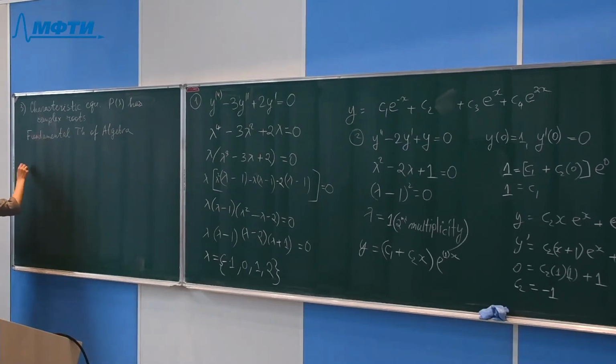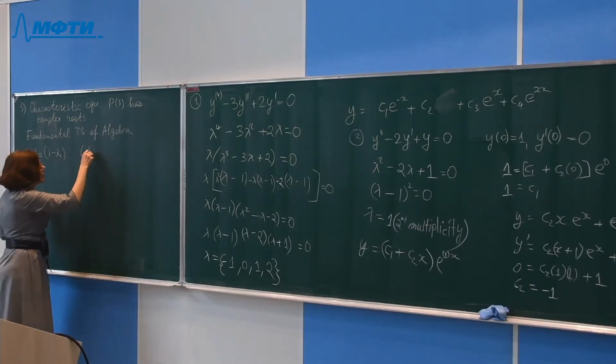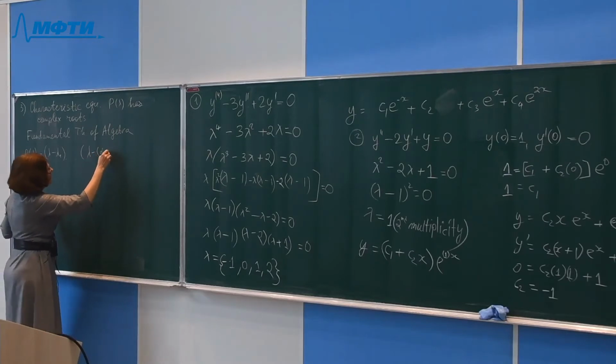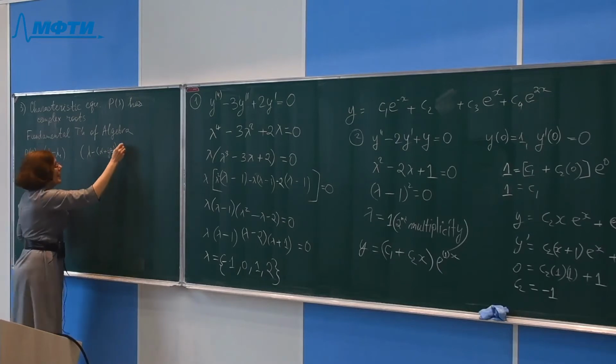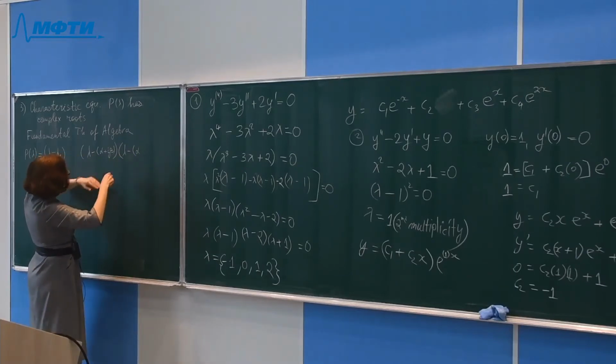From this theorem, we know that P of lambda has n complex roots, and if P of lambda has real coefficients, then complex roots occur in conjugate pairs. So this means that the polynomial with real coefficients can be represented as maybe lambda minus lambda 1, where lambda 1 is real, right? And conjugate pairs means that if we have a complex root, call it alpha plus i beta, then the other root will be alpha minus i beta.